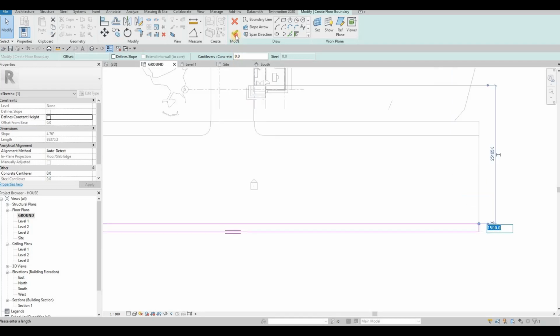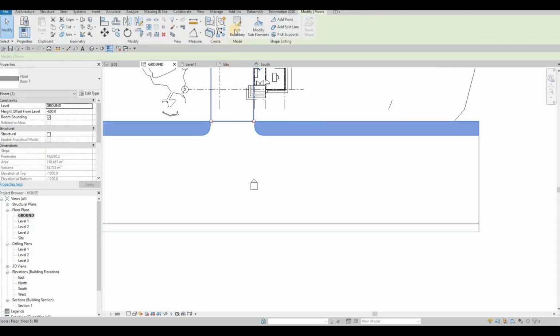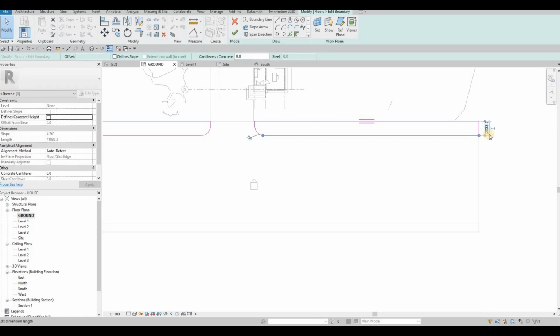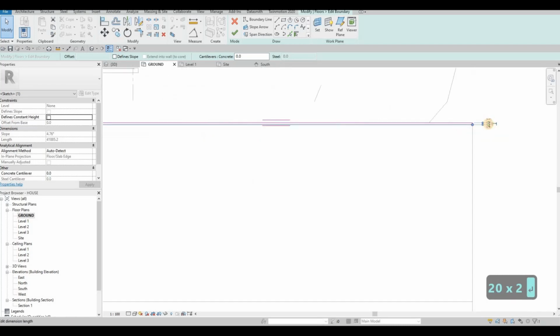This is 1500, and then this one becomes 2300, so 2000 actually. Needs to be 2000.